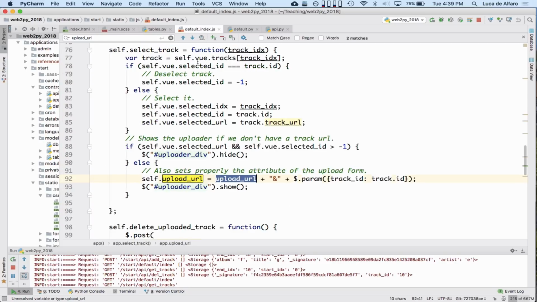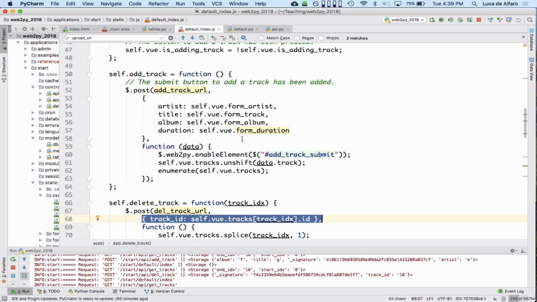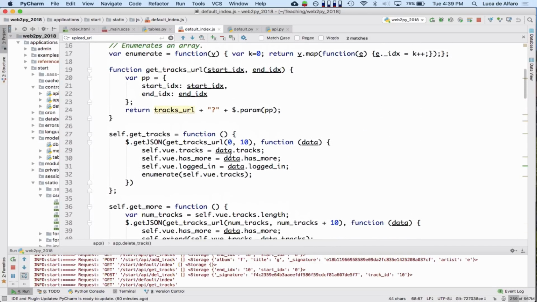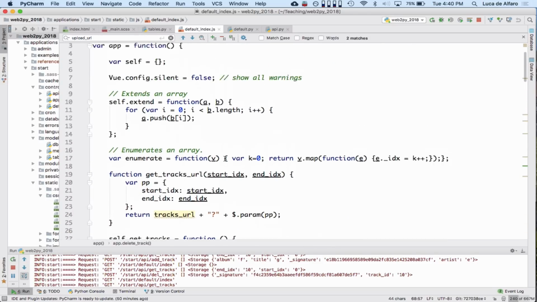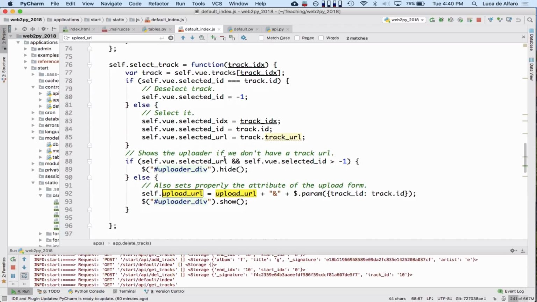When you do a post, as in delete track, these variables here, in a post, they are not passed as part of the URL. They are passed as part of the payload of the post. So even if you sign the whole URL, the presence of variables doesn't break anything. Okay? But if you start tinkering yourself with the URL, as I do in this method, okay? If I start tinkering myself with the URL, as in select track, where is it? Here.